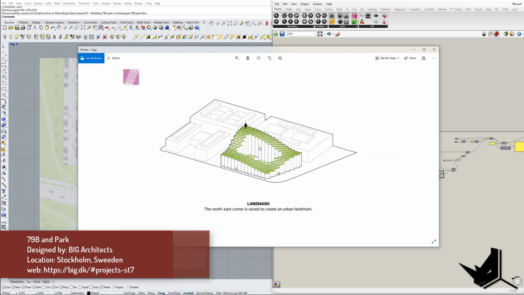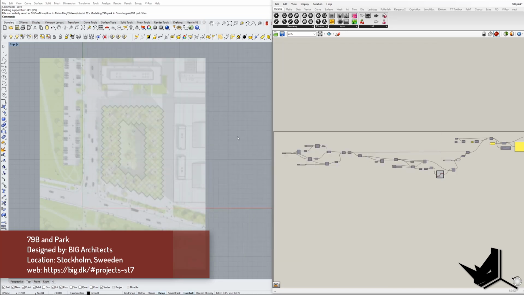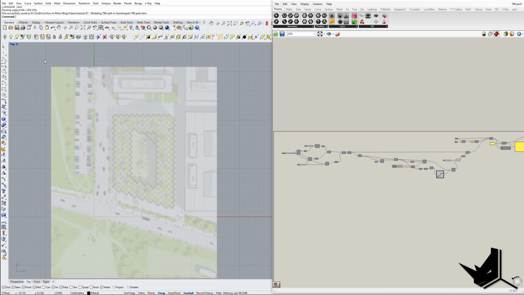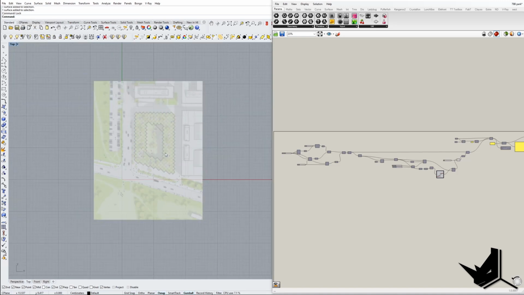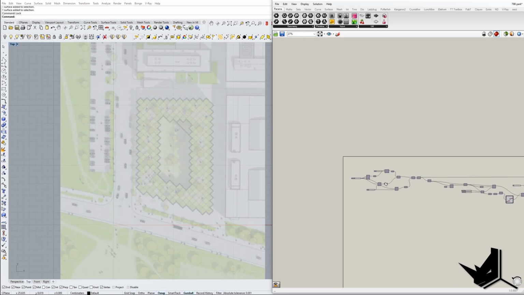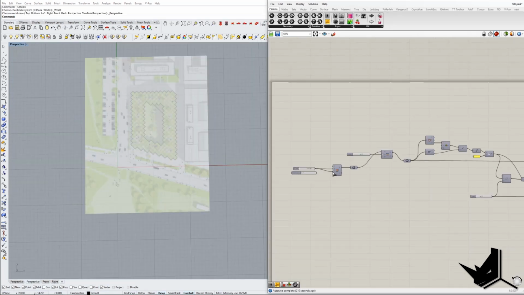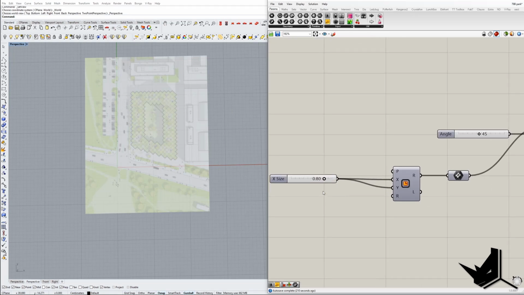So how do we achieve this in Grasshopper? Now we're going to talk about this. I'm going to walk you through the definition and how you can achieve this effect quite easily. As you may know, I imported this image and I will lock it here in place, and we're going to use this as a reference and I'll guide you through the whole process of creation.